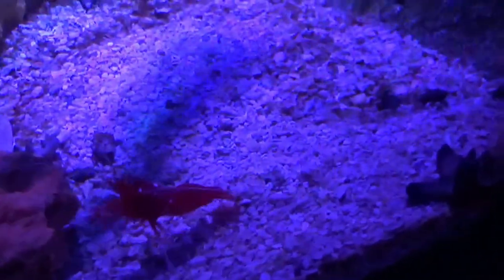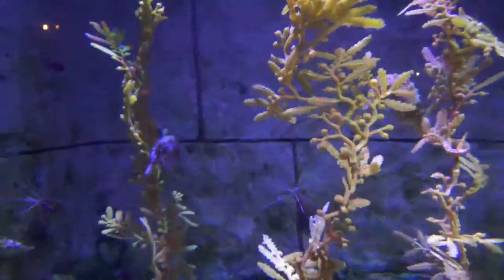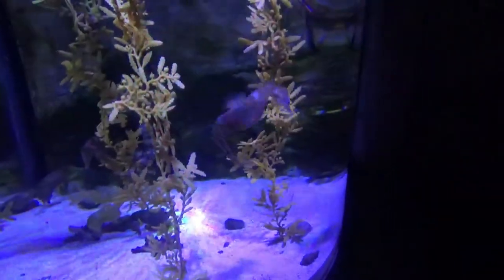Oh, there's like a ton. Oh, these are pretty. Look at the shrimp little things. And the chocolate chip cookie. The little guy thingy, I don't know what the name is. Chocolate chip cookies. There it is. Oh, look at those tiny little ones up there. Reddish. And then there's also that purple pink thingy there. There's a starfish. Chocolate chip cookie starfish or something.